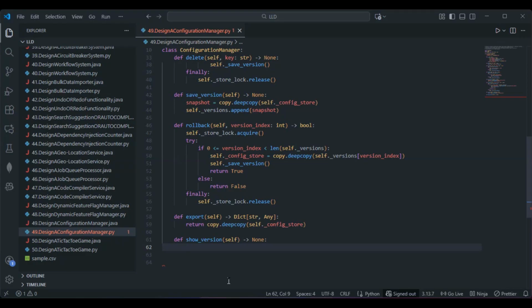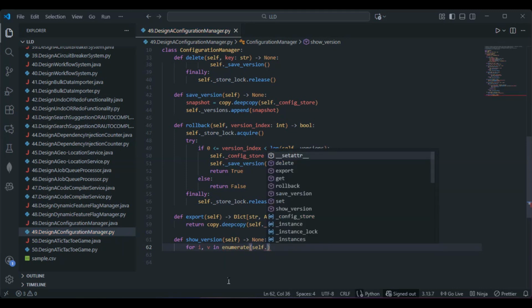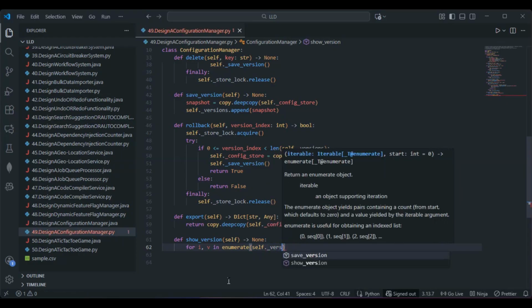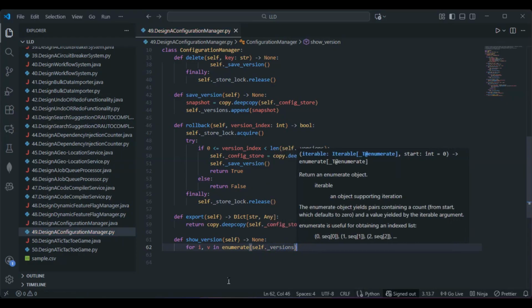Each version is shown with its index, so rollback can reference an index. Let's do that by making use of a for loop: for i, v in enumerate, passing the versions.